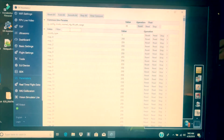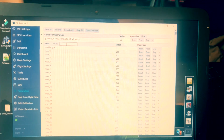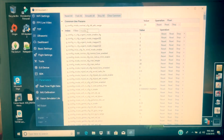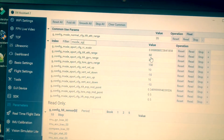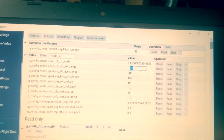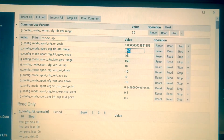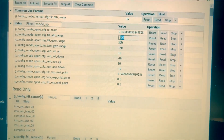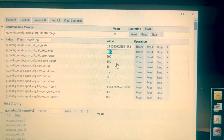Now that you've opened the parameters, there's a filter up here and you type in the different things you want to change. I suggest searching keywords — type MODE_SPORT, M-O-D-E underscore S-P. There are all your values that you want to mess with. Double-click on them to change them, push Enter and it's saved — you don't have to do anything else. Just close the program after you change the value and press Enter. The ATT tilt range is at 40, and you want to change it to 60. The braking gain is not in this section — that's the only one you have to go somewhere else for.